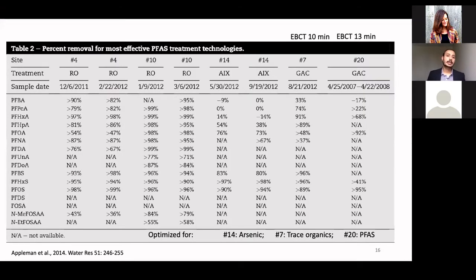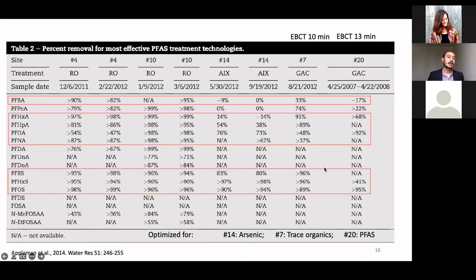So this table is a summary of the removal observed for other PFAS compounds in these different systems, more specifically reverse osmosis, ion exchange, and granular activated carbon. Here I'm highlighting the PFAS compounds that are currently being considered for regulations in New York State. And as you can see from the results, the reverse osmosis system performed excellently in the removal of all PFAS, in both short chain and long chain PFAS compounds. The greater than sign again represents concentration below detection limit in the treated effluent.